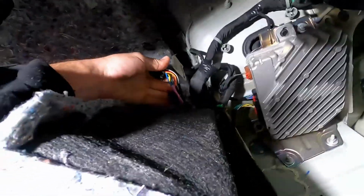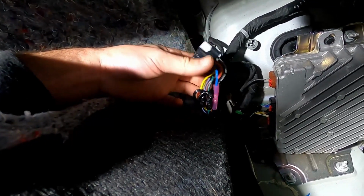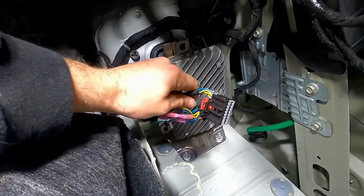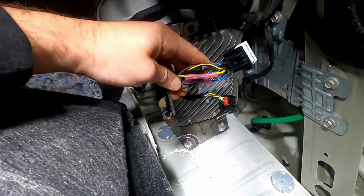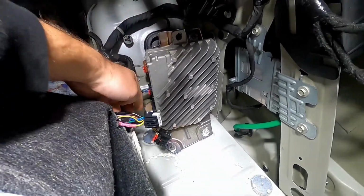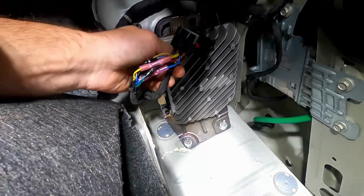So I'm going to pull this clip, and then I'm going to go for the rear speakers. Quick update, after a lot of time looking for the rear speaker wires, I couldn't find them. So the subwoofer stuff, I accidentally cut an extra cable off of it, whoops. I connected that back. So this is the bottom plug. The top plug, the one directly above that, it's like right there. This is the rear speaker wires.